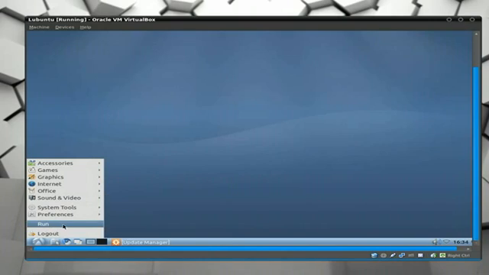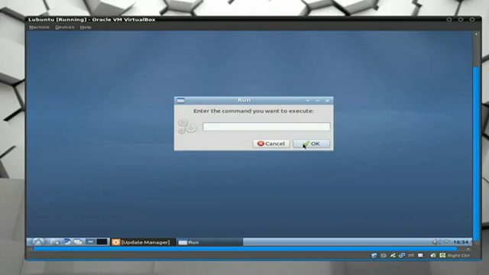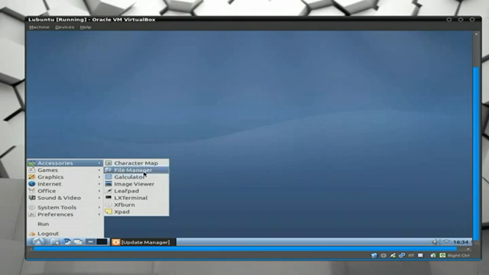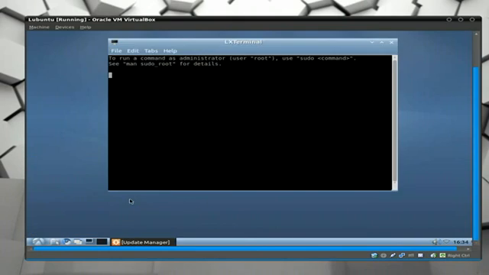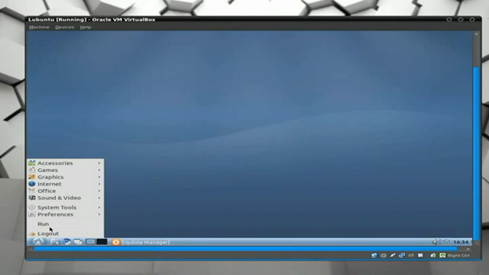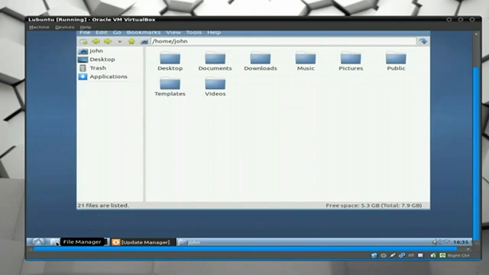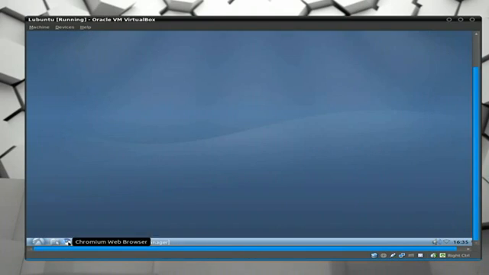We have a run command similar to Windows. In accessories, we do have a terminal, an LXDE terminal. Here's a file manager application next to the menu. Here's a shortcut to our browser.